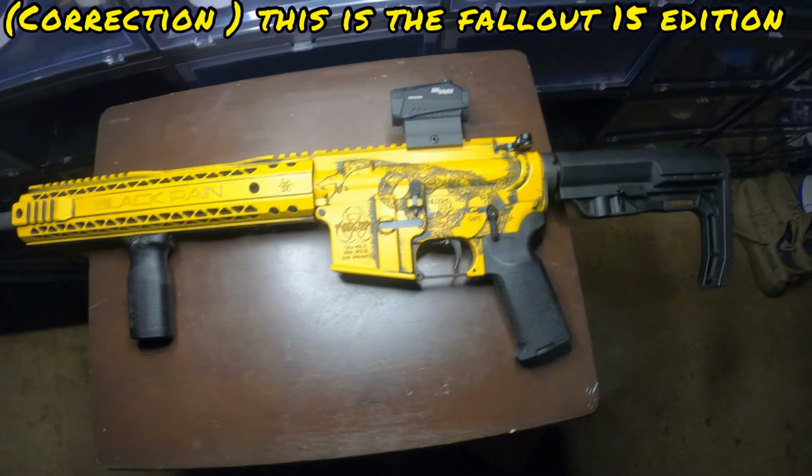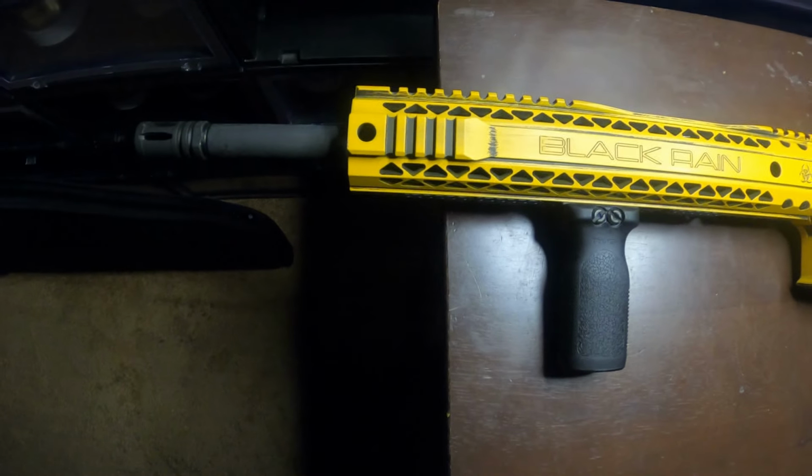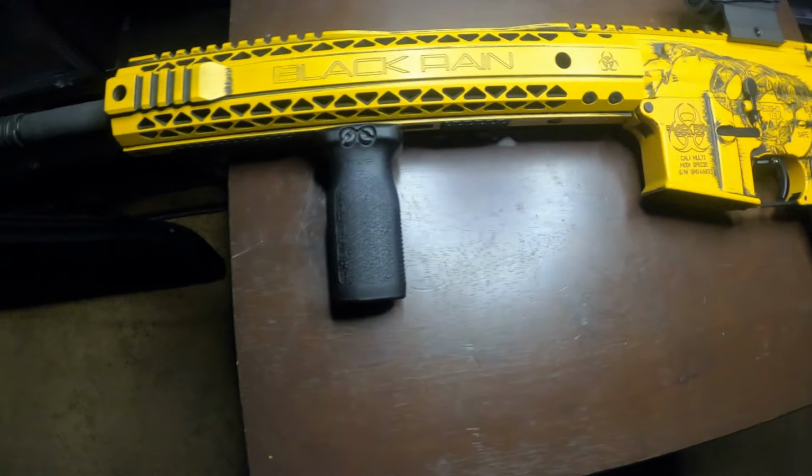A beautiful, beautiful rifle, and definitely something that I really, really like. And the newest addition to the family. So be on the lookout for some videos of it at the range. And also be on the lookout for things that I will be doing to it and parts that I will customize. I'm at least going to try to put the things on it and then do a video of it with multiple parts customized, instead of doing video by video by video of each part.